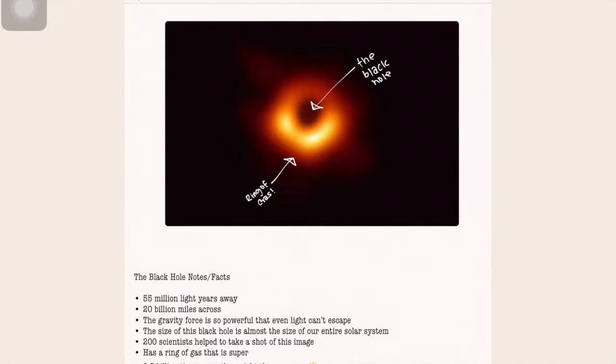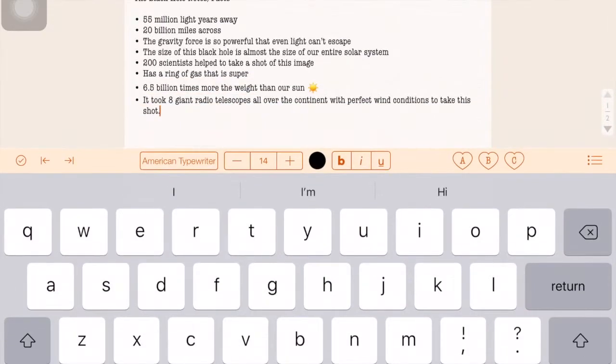So the first one is, this black hole is 55 million light years away from Earth and the solar system in general, which is fascinating because I don't think it's been like that a long time. I have a feeling that this came closer to us because of the size it is, and we'll talk about the size. I think it was made a very long time ago, and it's just come closer to our reach so that we can now physically see it with really high-powered telescopes. And so that's just the first fact.